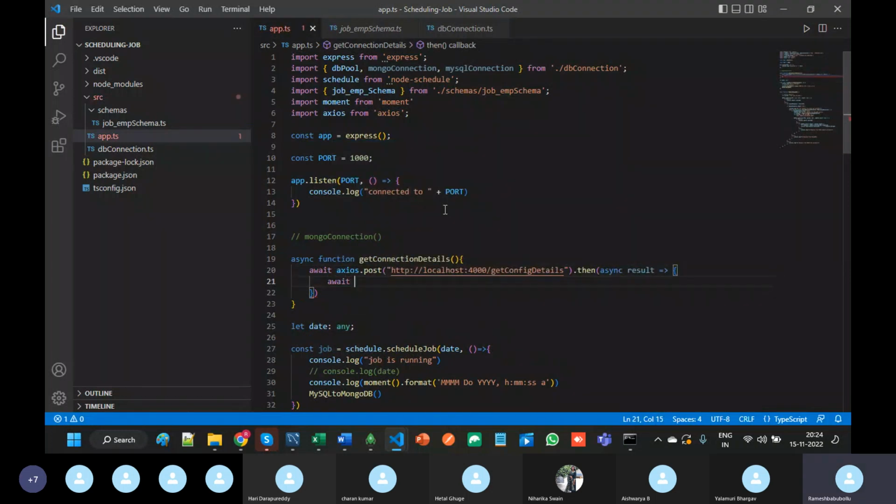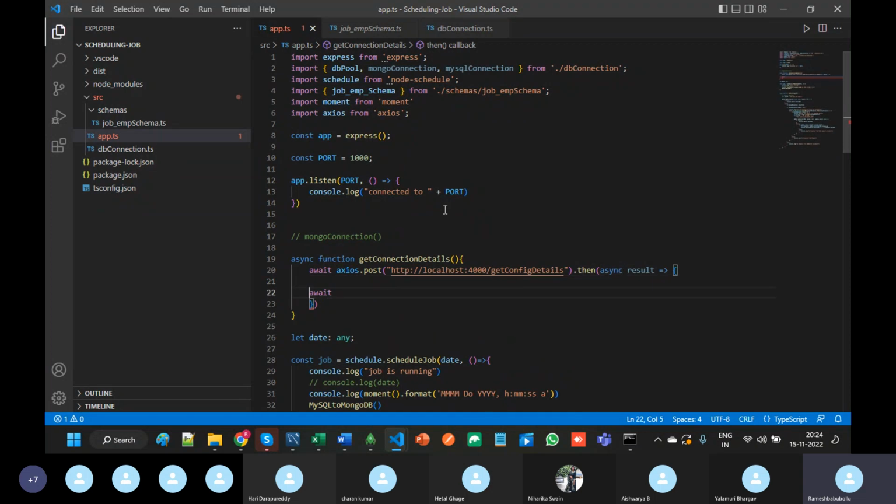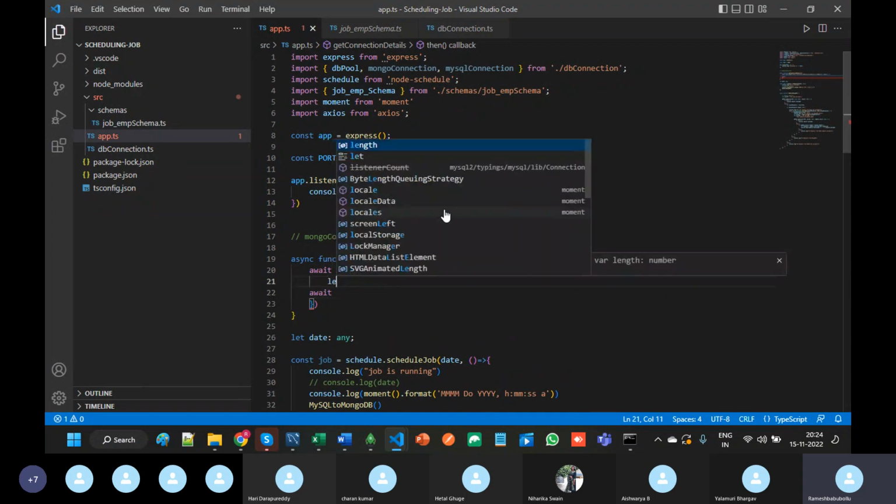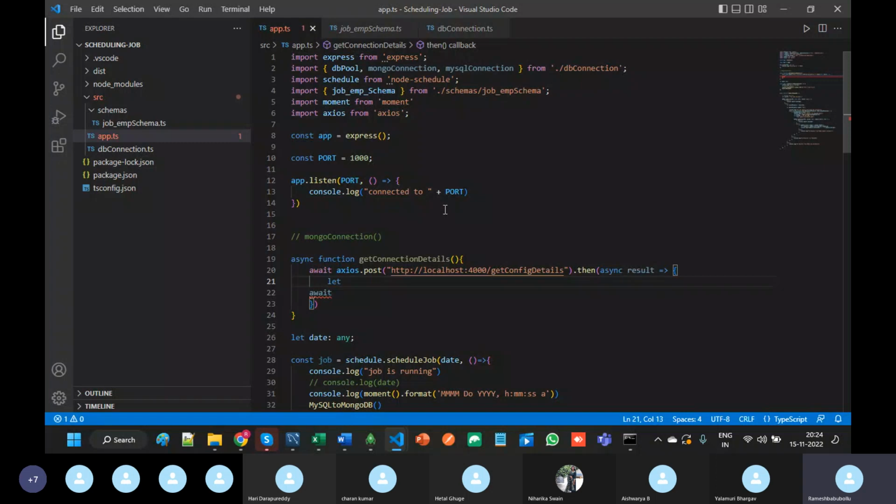Before await, it is better to put all these parameters in one variable. connectionDetails equal to result.data.config.data.